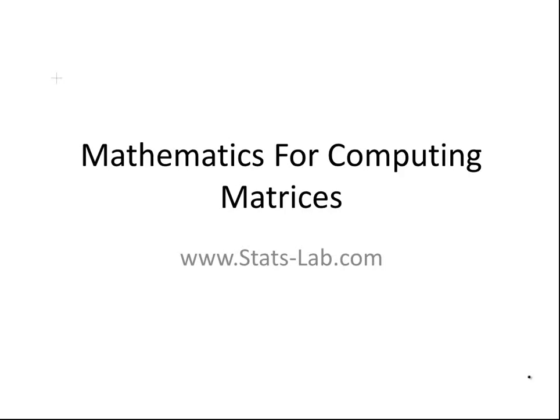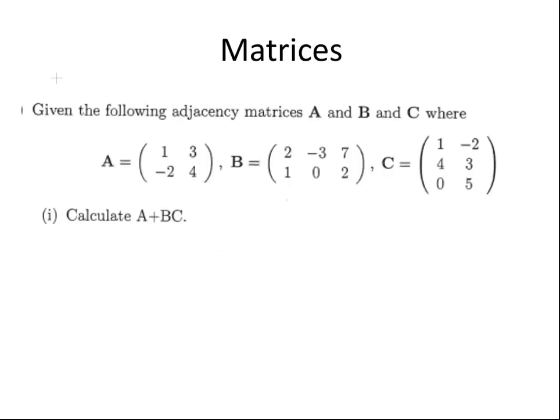In this presentation, we are going to look at matrices. We're going to look at simple matrix calculations such as matrix addition and matrix multiplication. So given the following adjacency matrices A, B, and C, where we have A given as such, B given as such, and C given as such, what we're asked to do here is calculate A plus B times C.